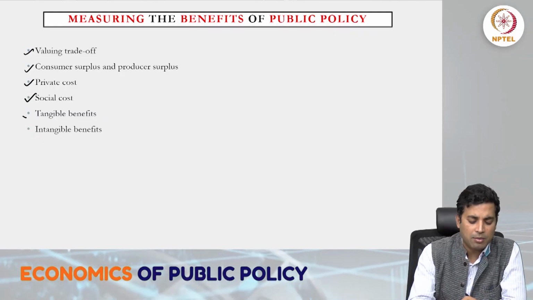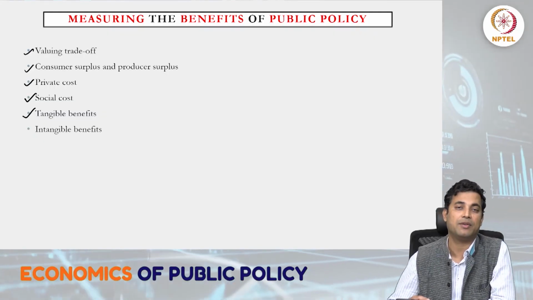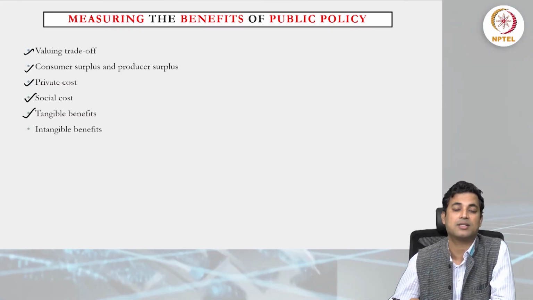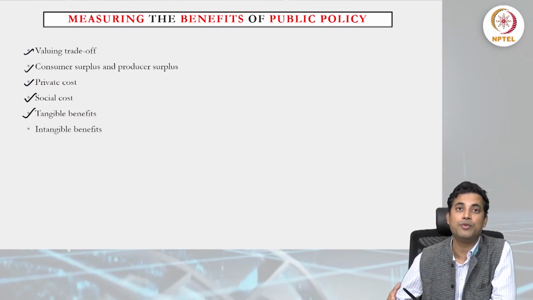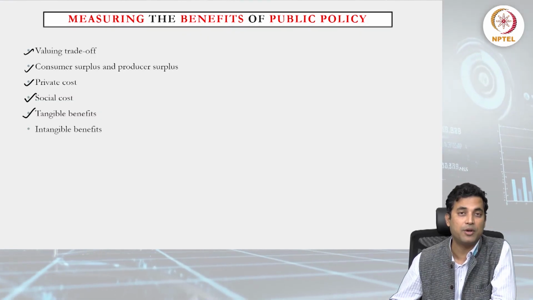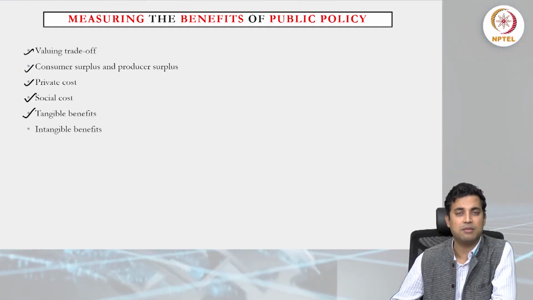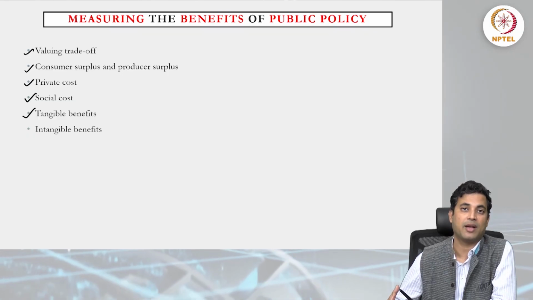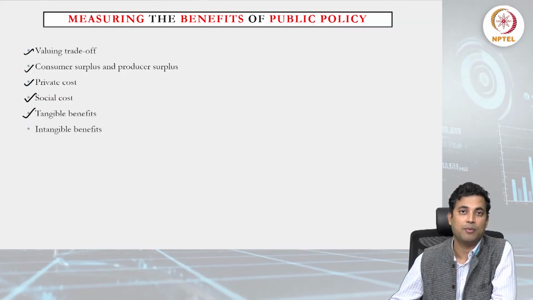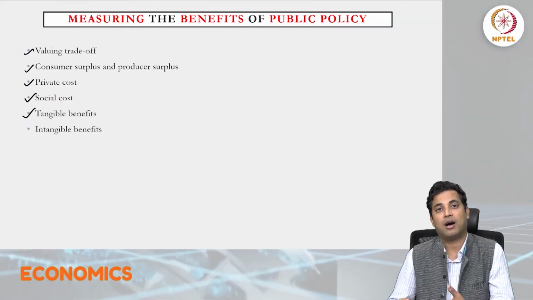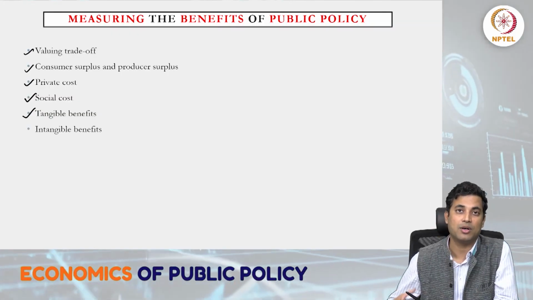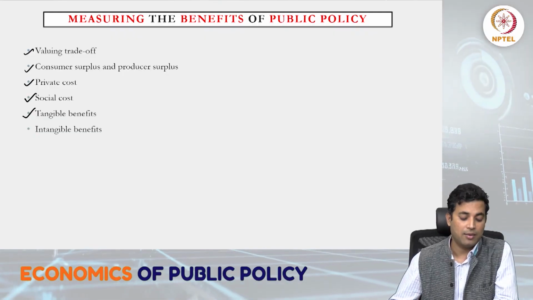So some of the benefits, tangible benefits, like if it is a highway, national highways, then we see the road construction, we see the fastest movement of commodity exchange, and that is very important from the GDP's point of view. At the same time, intangible benefits are also there. For instance, modernization or improvement of the primary education system at the village level, because there is a pakka road, a concrete road there.